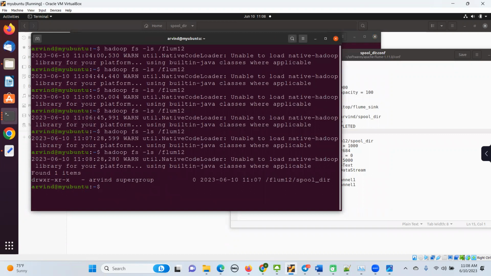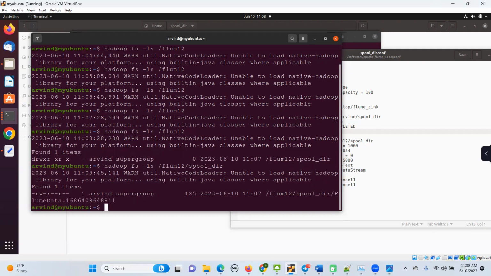Yeah, now it came. Weekly file was not saved. Okay, so Hadoop access and so I check. Okay. So this is a file.